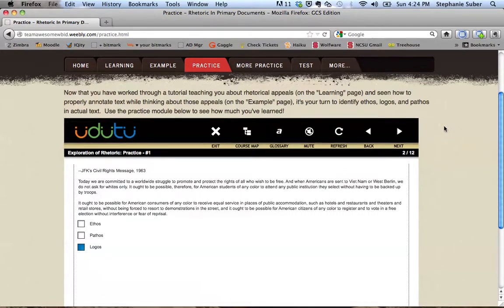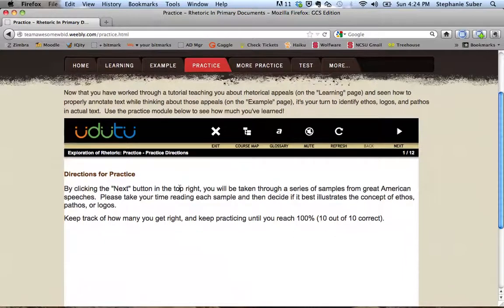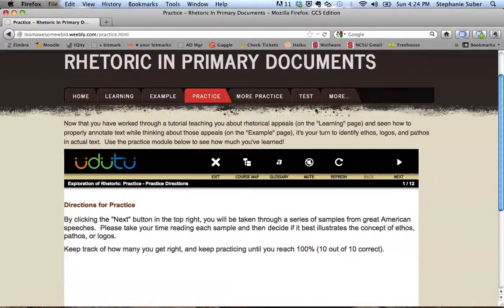What you want to do on this page is just see how much you can get right. There are 10 questions, so if you get all 10 right, you get 100. If you miss one, you've got a 90. You can only answer the question once, so if you don't get a good grade, you can just refresh this tab right here and practice through it one more time, or two more times, or as many times as you need to.